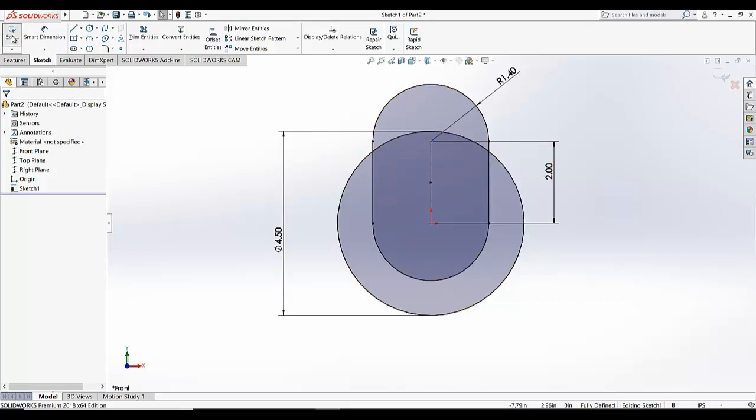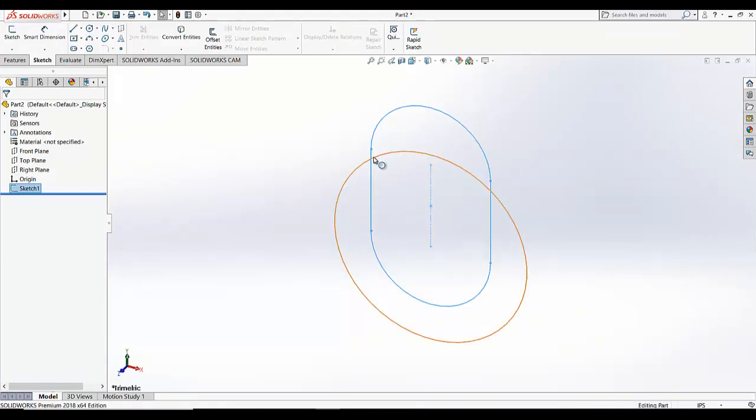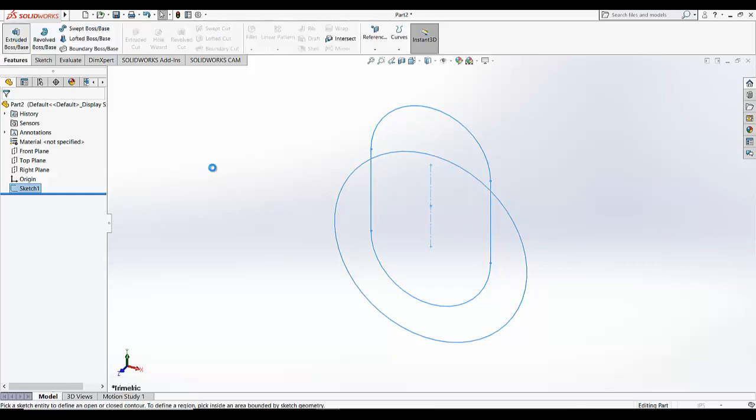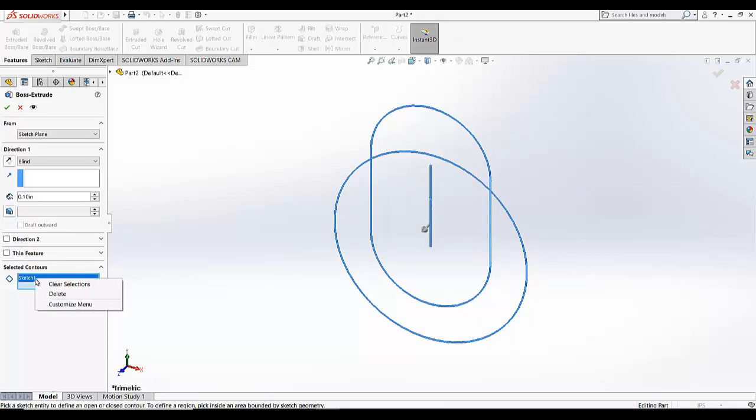So in SolidWorks, when you exit this sketch and your sketch has this type of intersection, where the lines are crossing, when you go to features you basically need to select the portion of this sketch which you want to extrude. Under the boss extrude, when you go to select contours, this first sketch is selected. I just go here, right click and clear this selection.